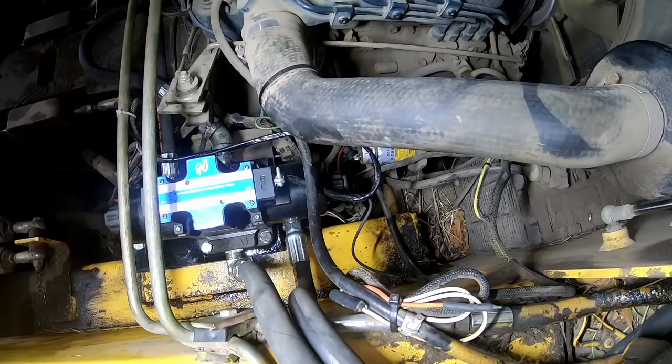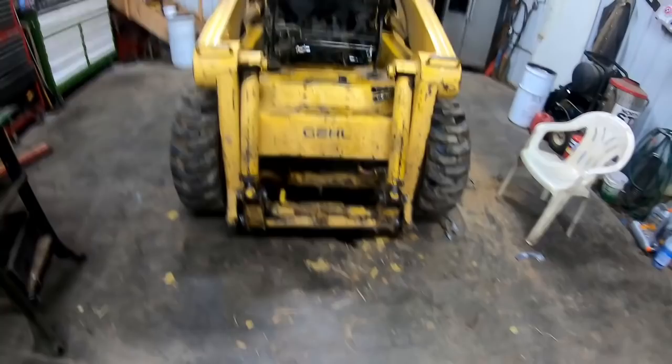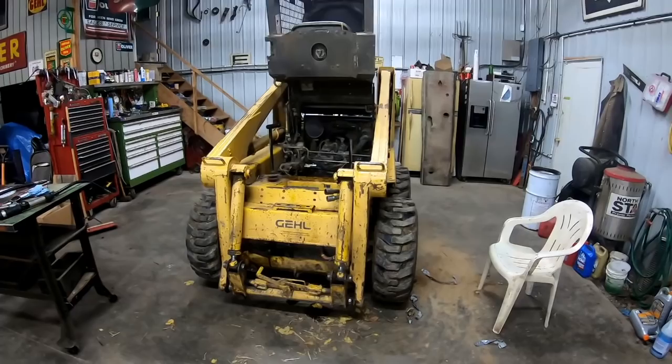Excellent. Now I just need to get some toys to utilize that. I want to get a rock bucket with a grapple and a pole saw for trimming up around the fields. So hopefully I'll have some footage of that someday.